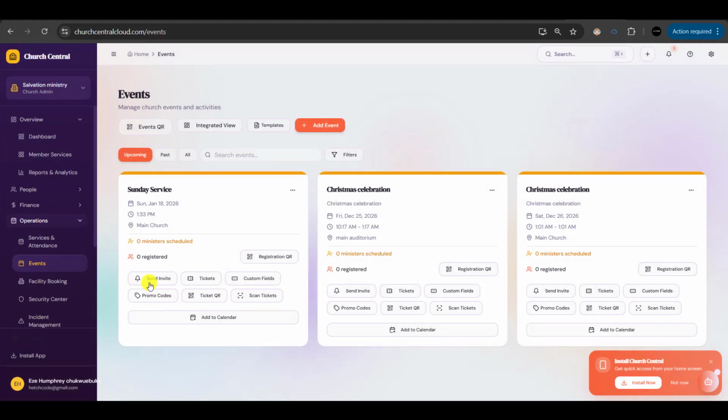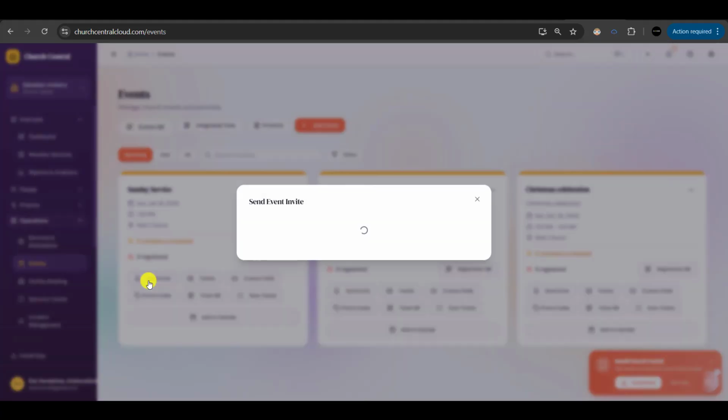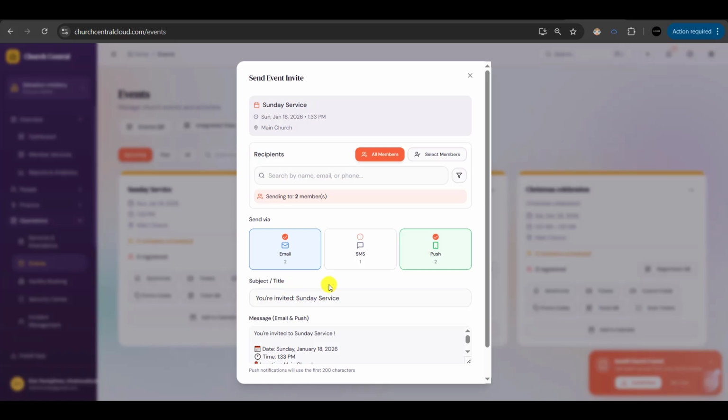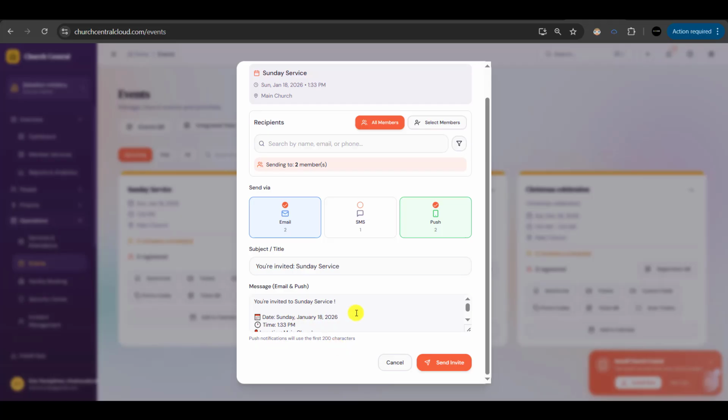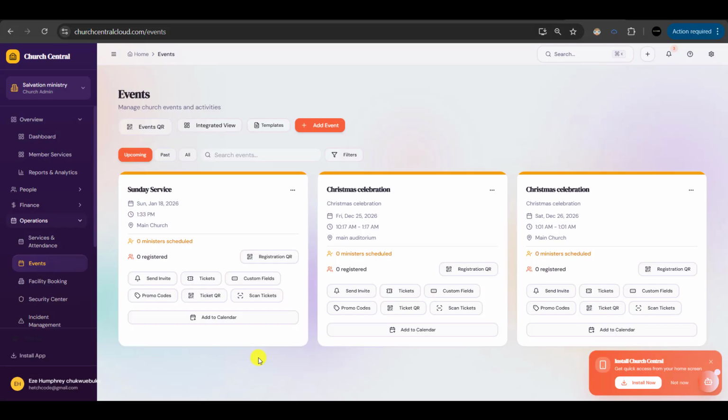Then we are going to also send invites. The option is to send invite to members and then enable them to register, and you can fill any custom message you want them to receive in this field right here, and that's for that one.